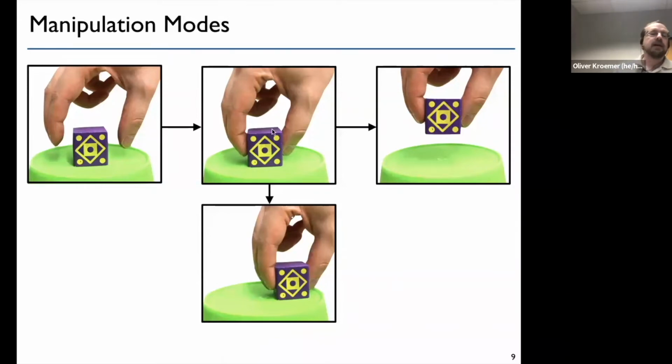Whereas in this middle one, if I try to lower and raise my hand, it would apply a force, either a force down into the ground or a lifting force, which at some point is going to lift it high enough that it breaks contact with the surface, in which case I'm in this third mode here, where now if I move my hand up and down, I don't just move my hand, but I'm also moving the object, okay? And similarly, if I try sliding left and right, at some point I'm going to get over friction, and I can actually slide this object around. So you can think of this as another mode as well.